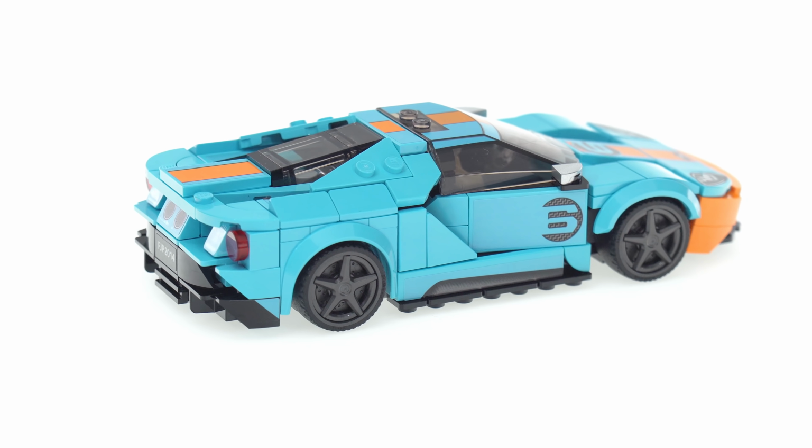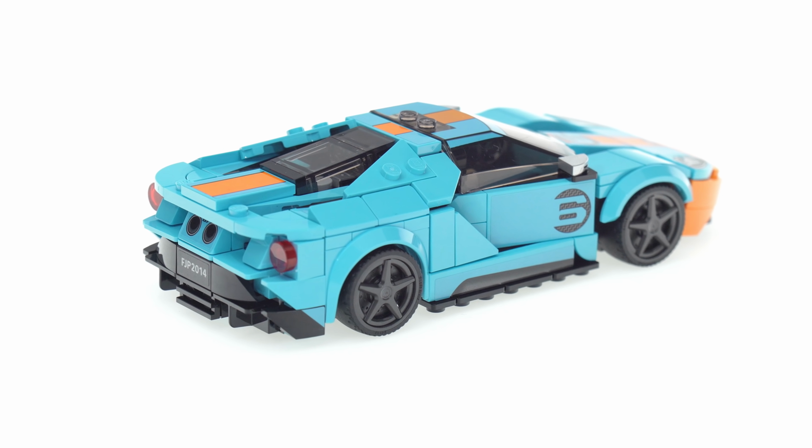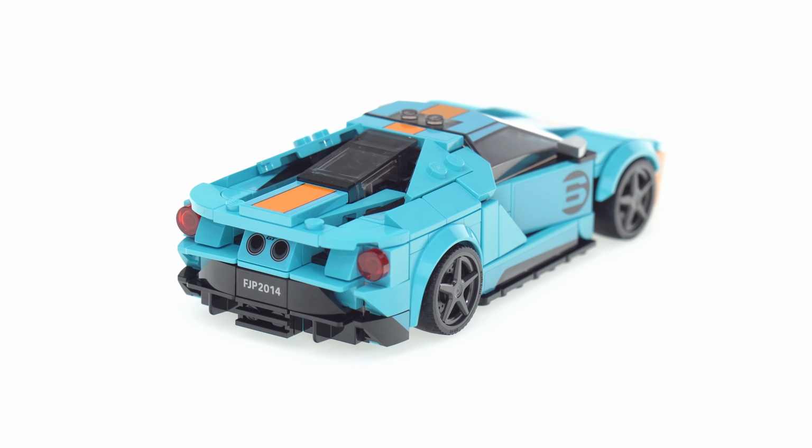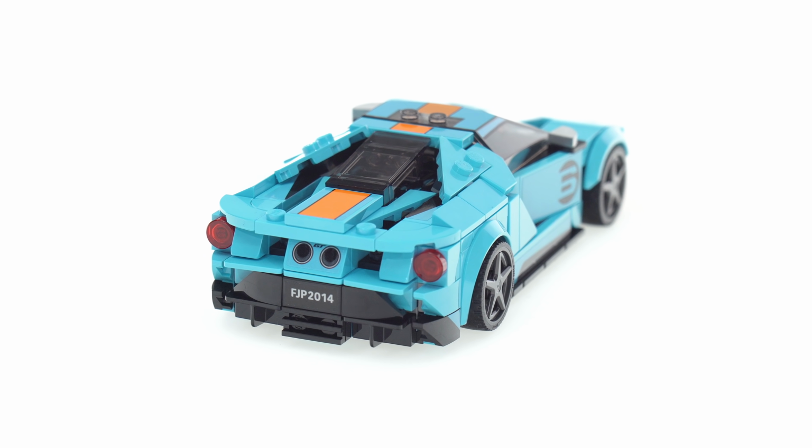So good. I still question a little bit the choice of medium azure for this Gulf-inspired paint scheme or livery.